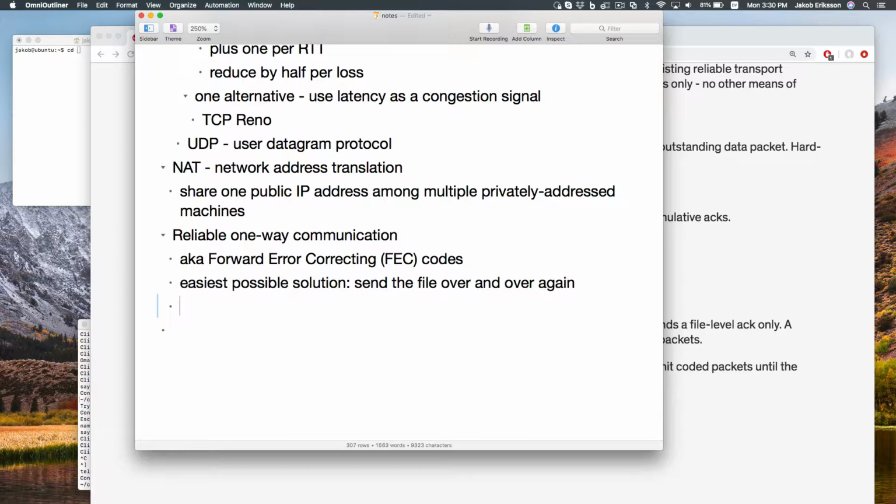I send my file, all the packets, back to back. Then, rather than wait for any acknowledgements, I start from the beginning of the file and send it again and again at maximum rate. At some point, the receiver has gotten all the packets it needs for the file, and it sends a bit back saying, we're done, and then I stop.